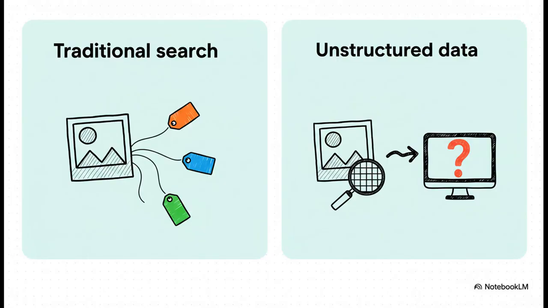And that really shows you the old school challenge. With a traditional database, if you wanted to find a picture, you had to hope that a human being had manually tagged it with the perfect keyword, like dog or beach. The computer itself had no clue what the raw pixels actually meant. It couldn't understand the content, just the little labels we gave it.